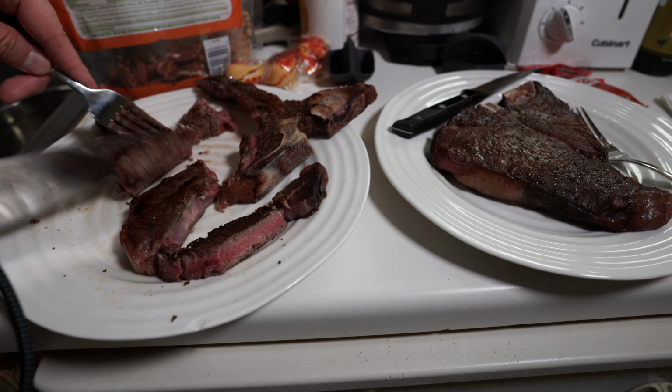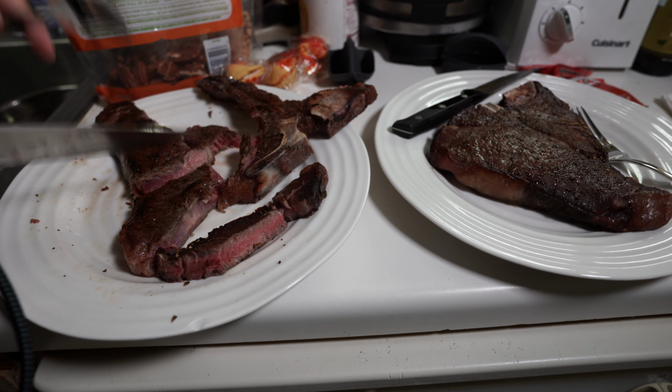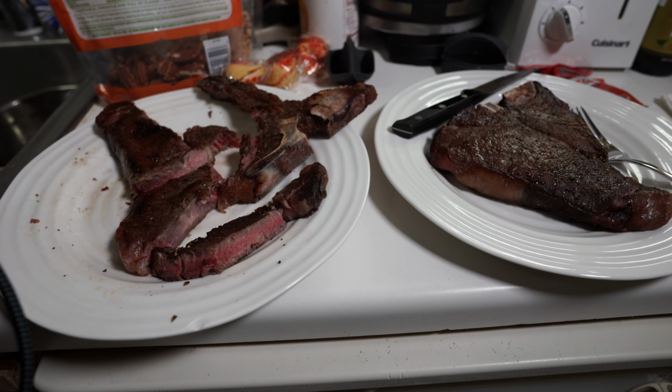Okay. I think I did a better job this week. Last week was a bit of a bust. This week I think it's better. So either way, I'm going to eat it. So I'm going to do that now.